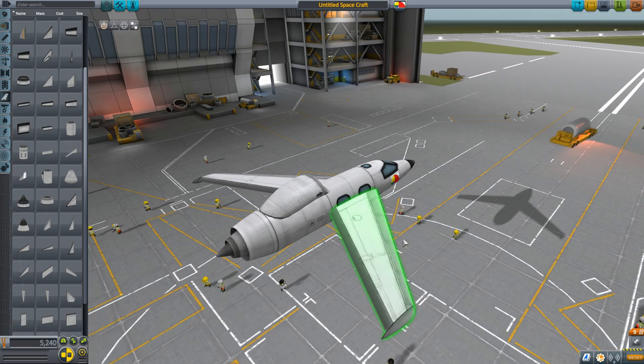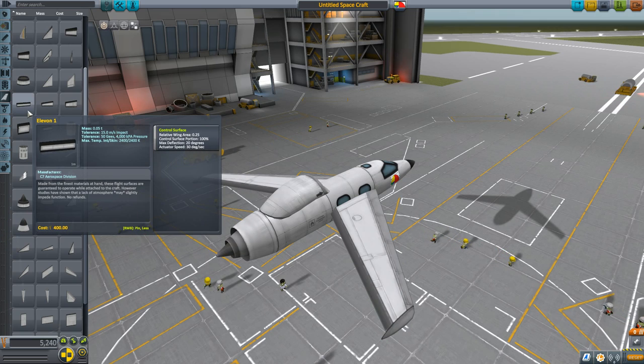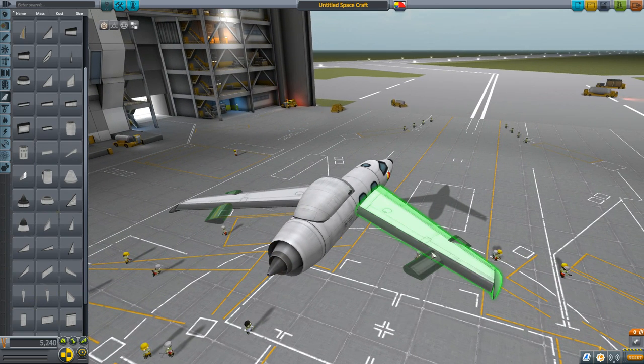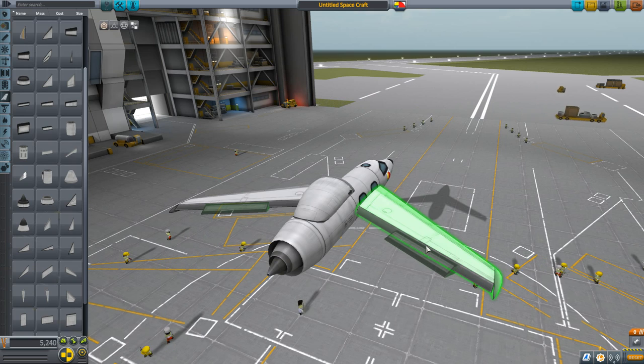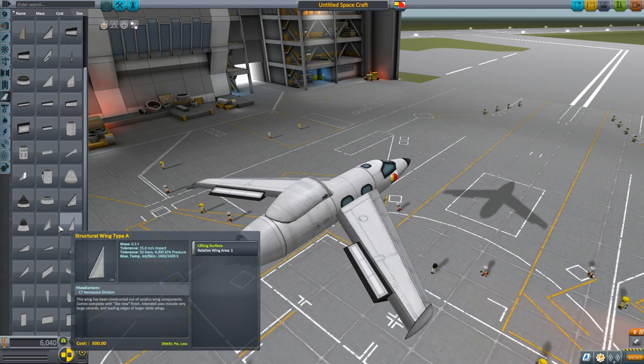Okay, now these wings require control surfaces, so we have a variety of elevons here, and the most basic one is this one, so that's the one I'm going to stick on here. And again, we're going to keep the two times symmetry, so we get one on each side. Stick that about there. Good. This guy's also going to need a tail.